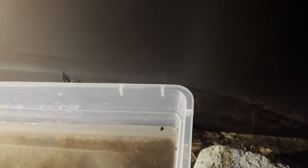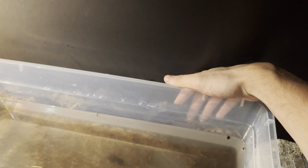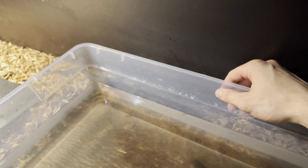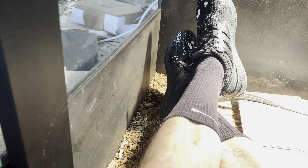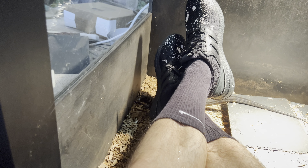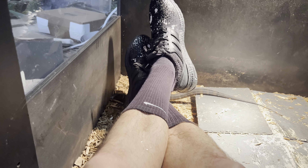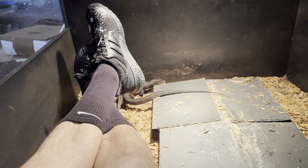I really wanted to start making YouTube videos of these guys because they're so cool. I'm going to pull the camera closer — I don't want to spook him but I do want to give him a little pet. You're okay bud, it's just me. This is all new for him — having me in here, being able to walk around on his own terms. He's acting really good right now. If he were to do that outside the cage, he would just be gone. I'm not going to stay in here too long because it's hot — about 85 degrees over here and 130 degrees on that side. This dude's doing awesome.